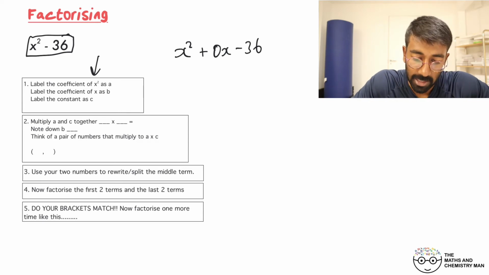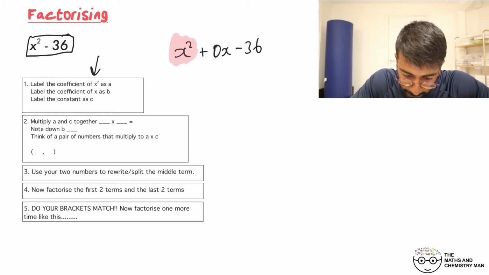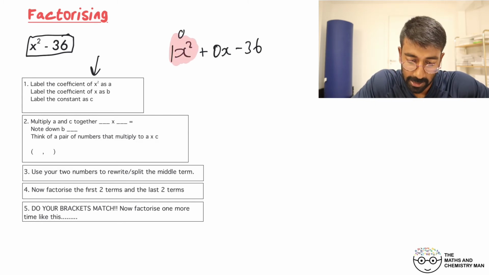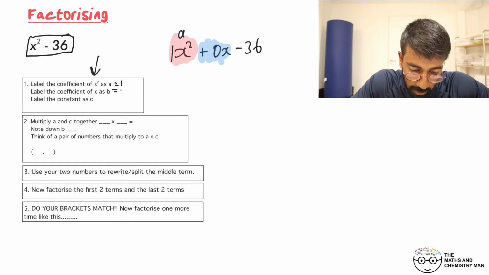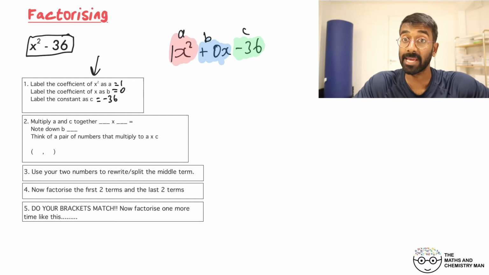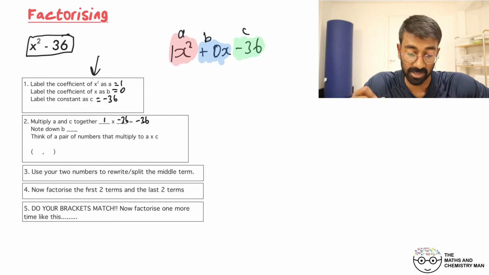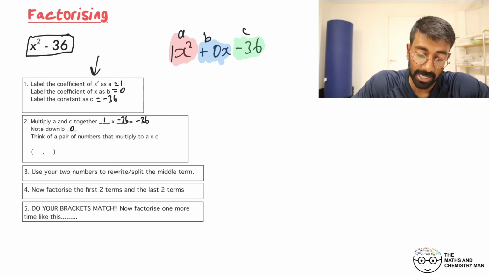Now, let's factorize this following these instructions as usual. So, first part, that there is going to be 1 again, so a is equal to 1. And then b, let's get highlighting here. So b is actually equal to 0. And then c, number on the end, is just minus 36. So that's that over there. Boom. So a, b, and c. Okay, next, multiply a and c together. That's 1 times by minus 36, which is just minus 36. Note down what b is, 0. And so let's write down pairs of numbers that multiply to make minus 36.